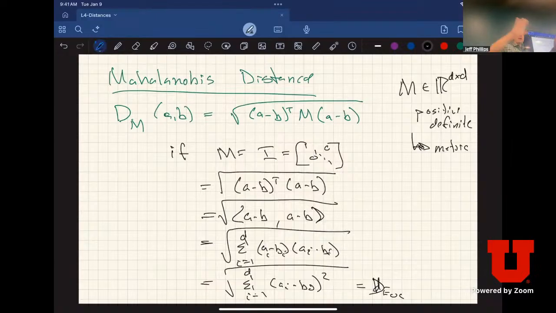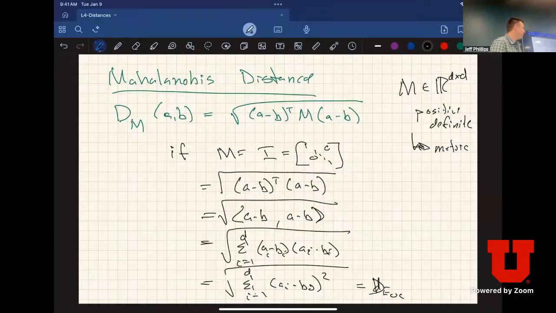They will act in every way like L2, except we can scale them first. In fact, you can pre-process this: you can do an eigendecomposition of this and turn it into an affine transformation, which you apply to your data first, and then use the Euclidean distance. We'll see this a bit more later in the semester. But learning M will give us a way to choose the distance, in this class of distances, that best fits the data in some way. This is another class of metric distance in this family.